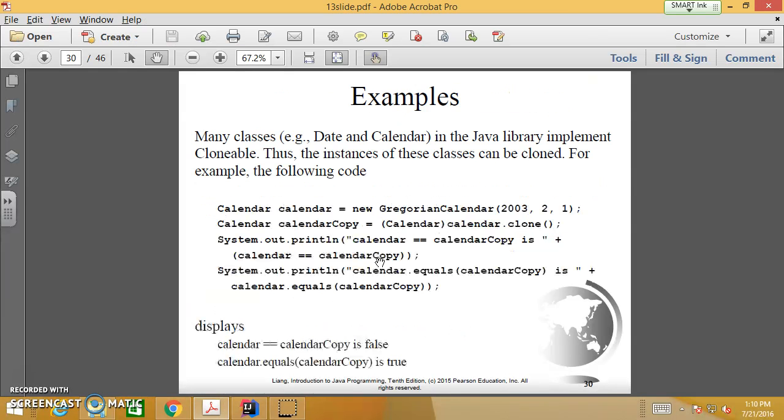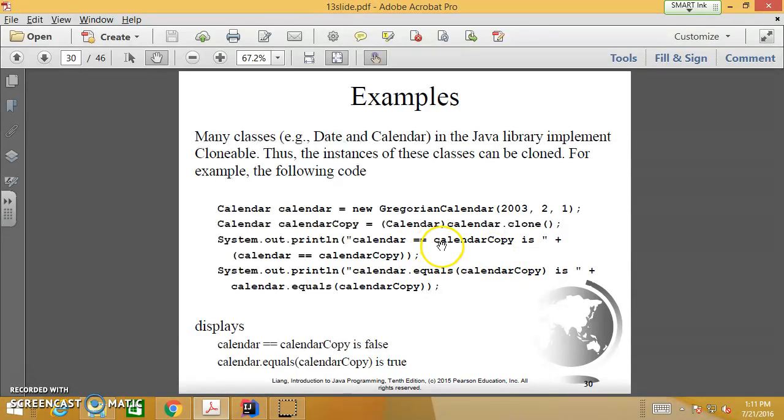So let's look at an example, right? Many classes, like Date and Calendar in the Java library, implement Cloneable. So the instances of these classes can be cloned. You can just say calendarCopy, like you can do .clone. So calendarCopy is pretty much the same, right?